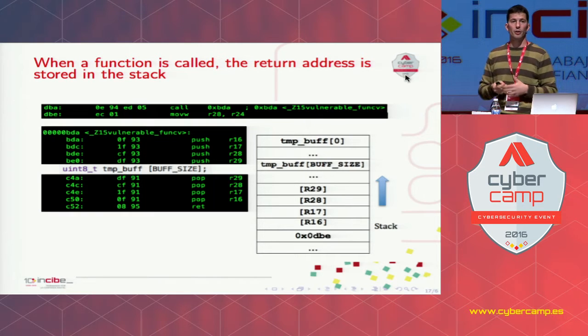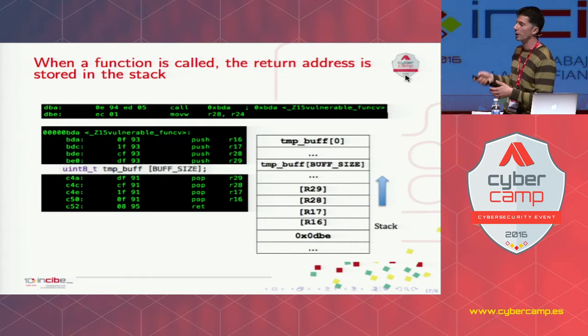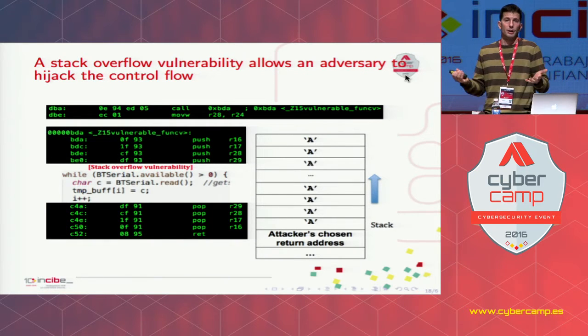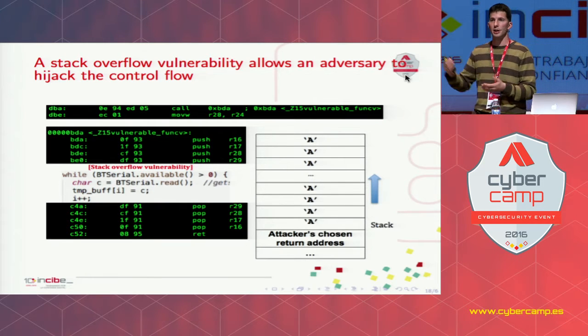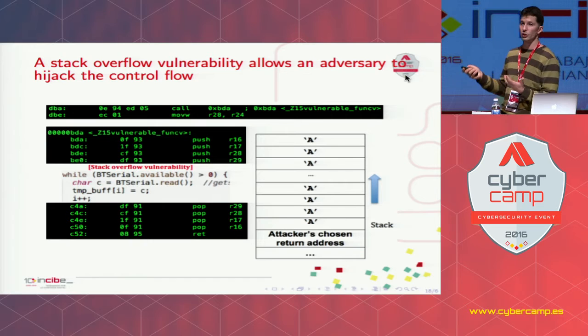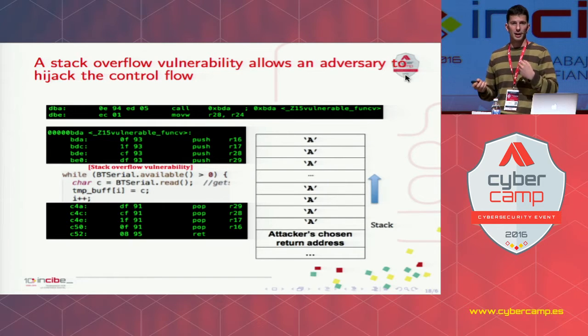We can have a buffer, you've seen this 1,000 times, that is declared as a local variable. We reserve some space for it on top of the pile, the stack. It goes from 0 to the buffer size limit. Vulnerability happens when the buffer is filled in a vulnerable way, when limits are not controlled. This is a typical buffer overflow.